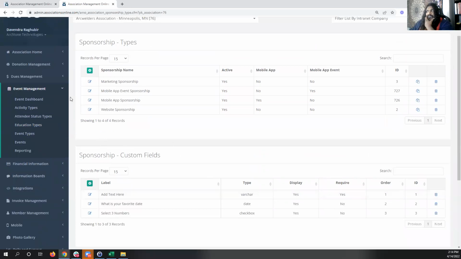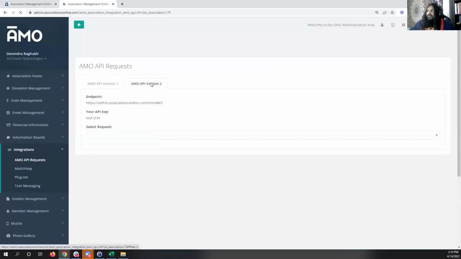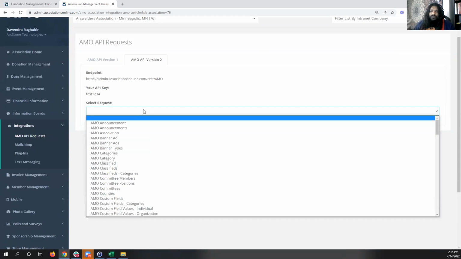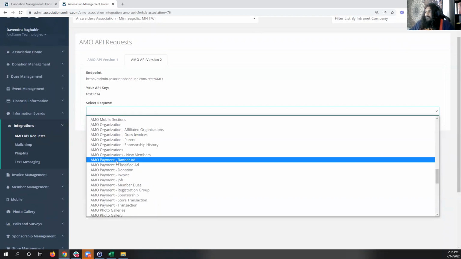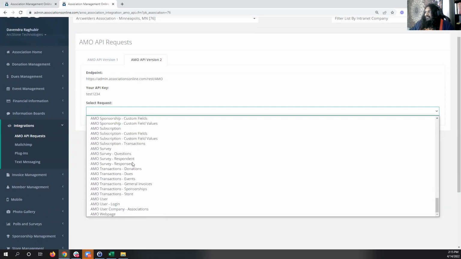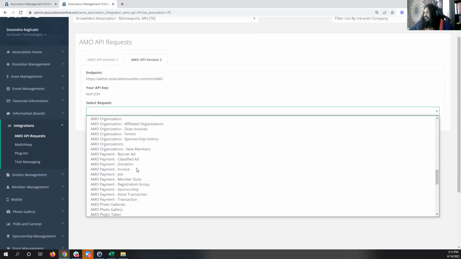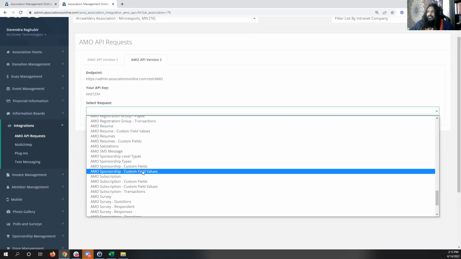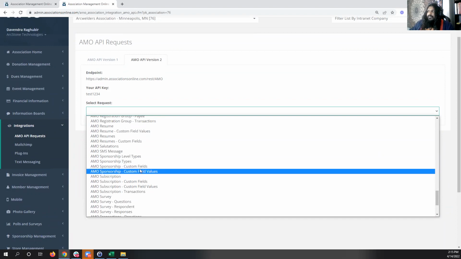And then to facilitate this, we have our full REST API. We made a couple updates to our REST API to reflect the new sponsorship stuff. Because as you know, if we start to add things like sponsorship custom fields, we have to make sure that the API also gets that update. So now there's an AMO, this list is only going to grow. AMO sponsorship, scrolling over it: custom fields and then custom field values. These are two new API additions to facilitate that.